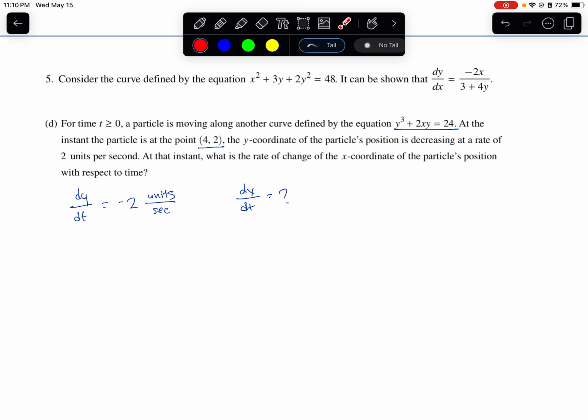It sounds like we're going to use this equation right here. We're going to use implicit differentiation and solve for dx/dt, and we have x and y. A lot of the time implicit differentiation can be very difficult for students because you need to understand that for each variable, we're not taking the derivative with respect to x or y. We're taking the derivative of all these variables with respect to t. So the chain rule will apply to each variable we take the derivative of.